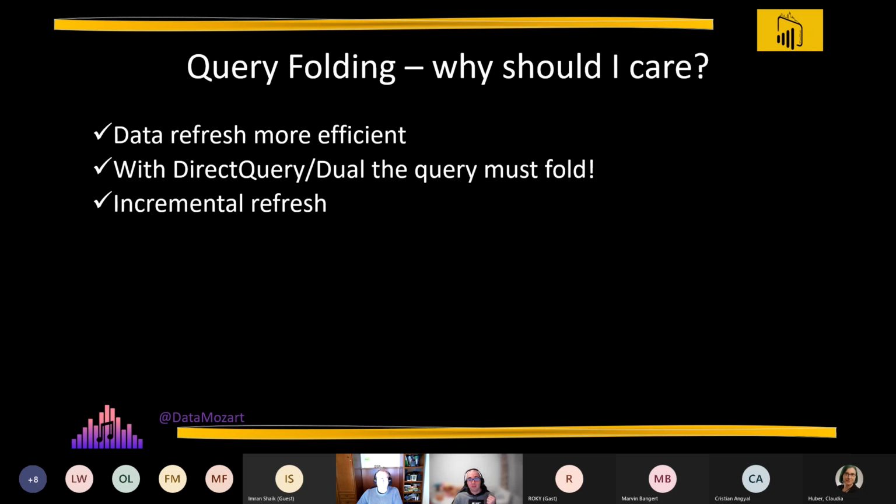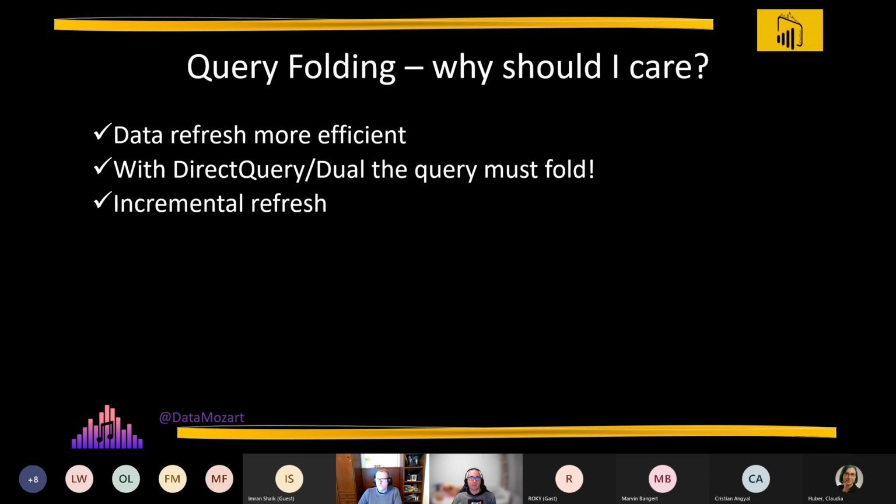Finally, query folding is also of paramount importance for incremental refresh, and it's so important that Power BI will warn you once it determines that query folding can't be achieved. It will not break your incremental refresh process, but without query folding in place, incremental refresh wouldn't serve its main purpose.